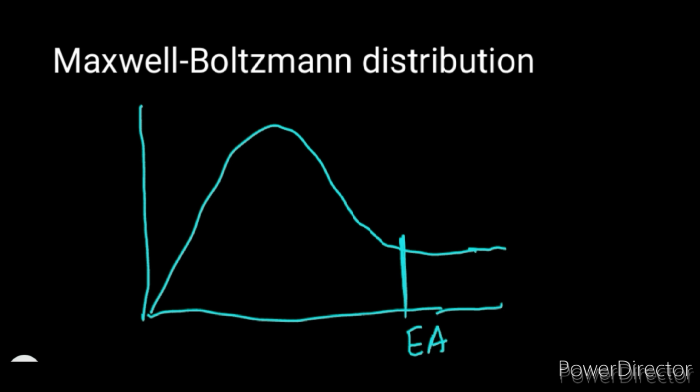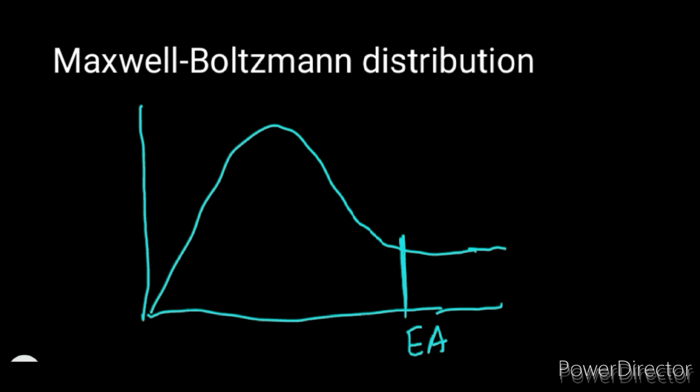For instance, let's talk about the catalyst. What a catalyst does is that it lowers the activation energy. So instead of the activation energy being here, if there is a catalyst, the activation energy will be somewhere here, for instance. So what this does is that it increases the reaction rate because now we've got more particles that have got enough energy to react. So this is just like lowering the pass mark. So if we lower the pass mark, more people will pass.